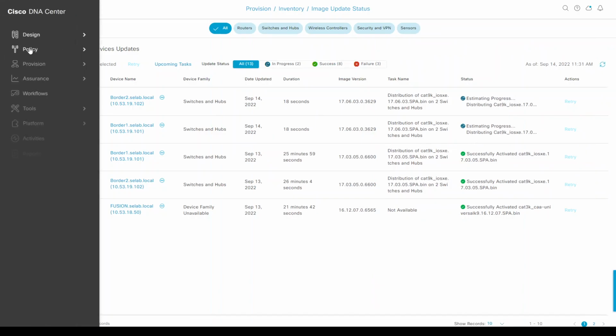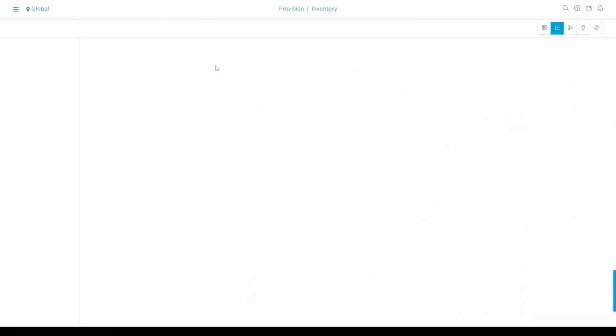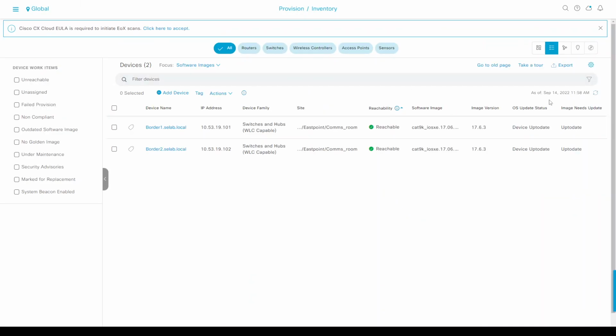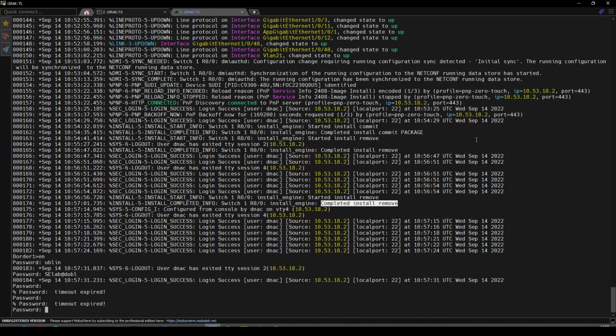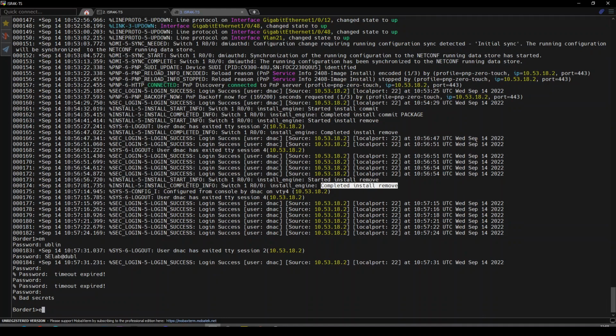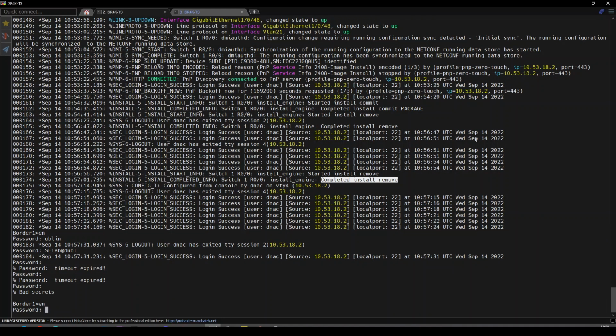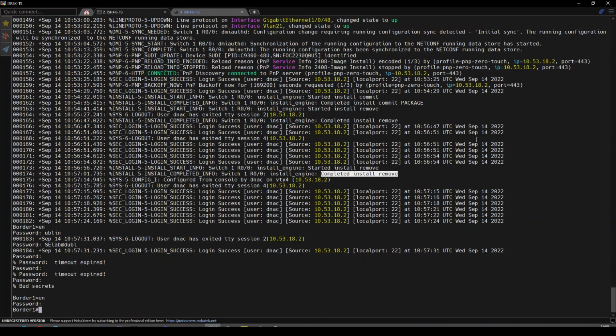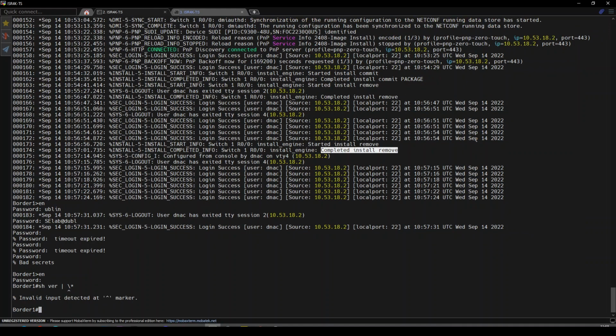Okay, if we go back to our inventory, we can see our devices are marked as 17.6.3, and they have been successfully upgraded. We do show version here and begin.